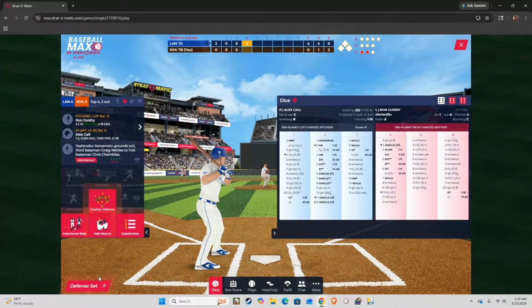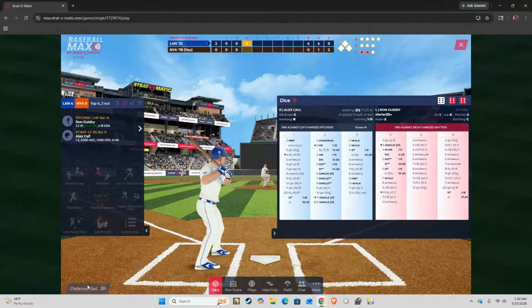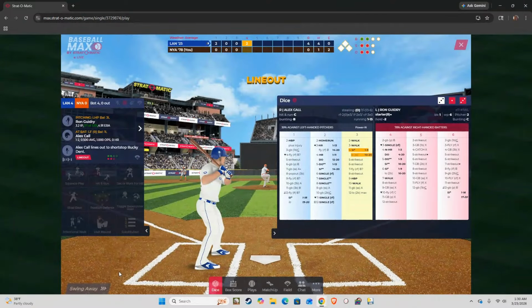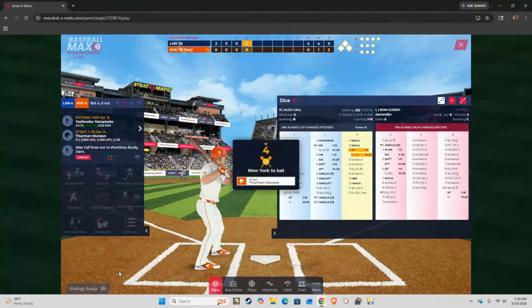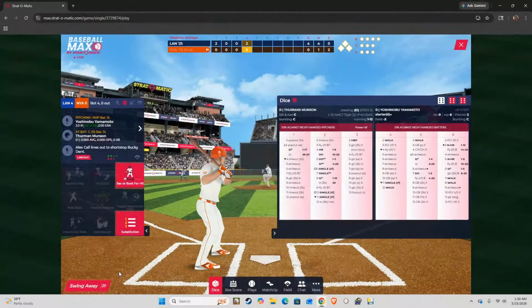Now brings up the top of the order. Alex Call, right-handed hitter against Guidry. Here's a pitch from the Gator, and that's going to be a possible single again. 45% chance on the odds, and Wu just gets it on a nice diving stop there by Dent. Makes the play. Dodgers do their damage on a two-run homer by Edmonds. It's 4-0 Dodgers. We go to the bottom of the fourth.